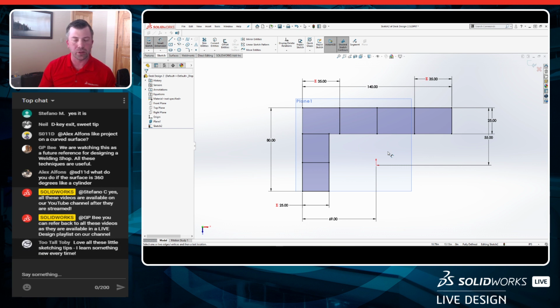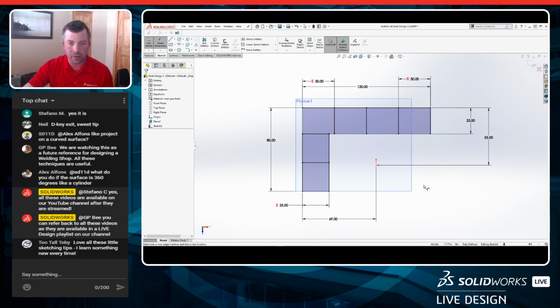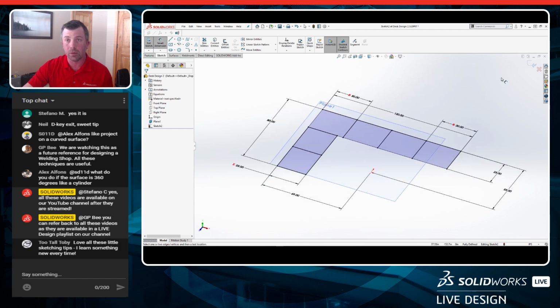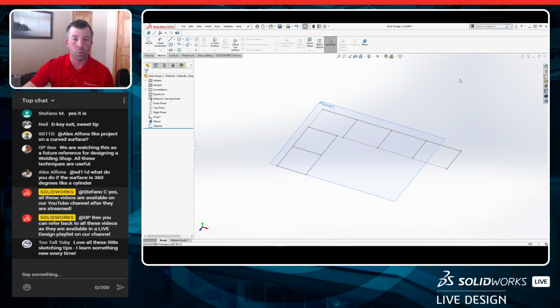So my vertical supports are there. Super cool, super easy to do. And again, just building in some intelligence into the model. All right, so 120 looks good. Now at this point, we're done sketching. This whole model for all of the pieces of wood that go into it, I don't have to create any more sketches. So let's go ahead and exit out of here and I'll introduce Weldments.